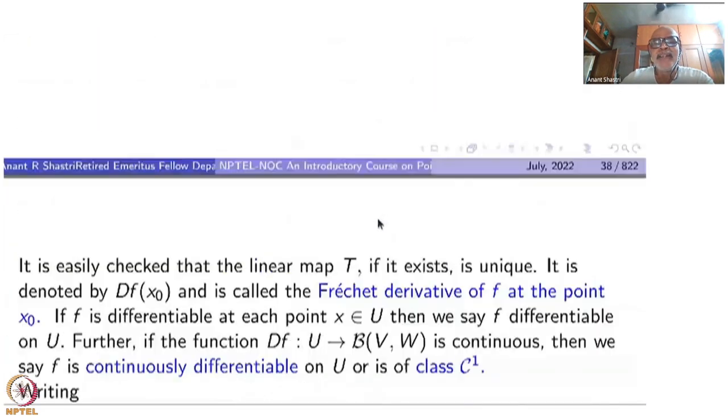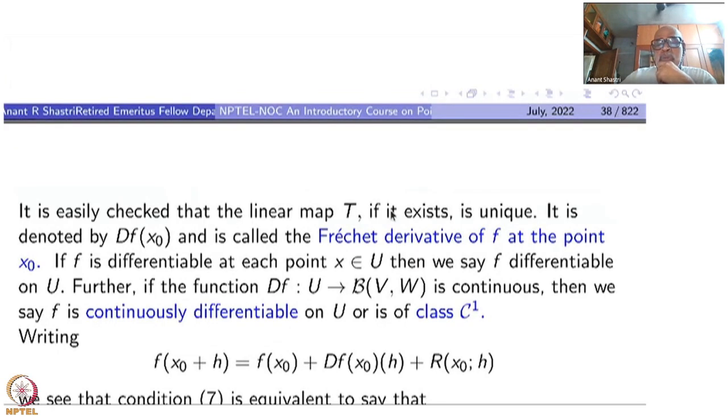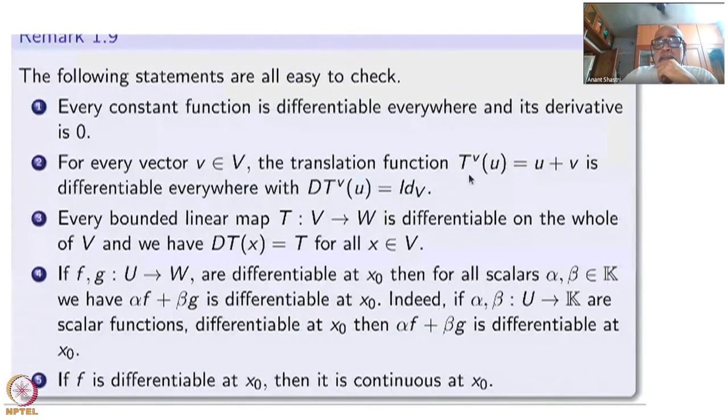All that you have to check is to go back to the definition. f of x naught plus h minus f of x naught will be what now? T v of this one will be adding v, then again adding v here, and v cancels off. It is just like x naught plus h minus x naught. So take the identity map, then this numerator itself will be identically zero. There is no need to divide by norm h and so on. So it will always be true. That's all. The translation maps adding a constant, and this is a rule: you can differentiate this function using identity. The identity map has derivative identity, and v is constant, so it goes away. So that's another way of looking at it.